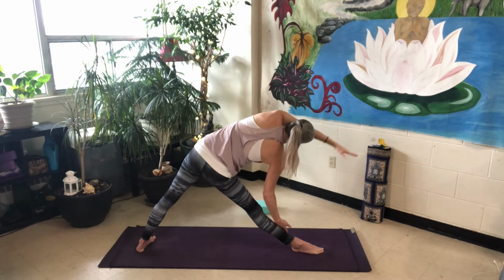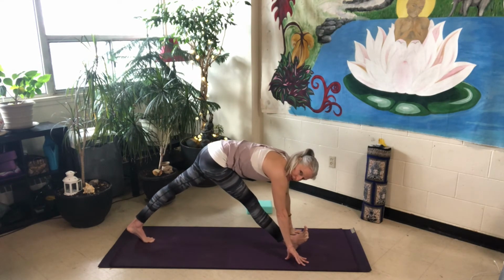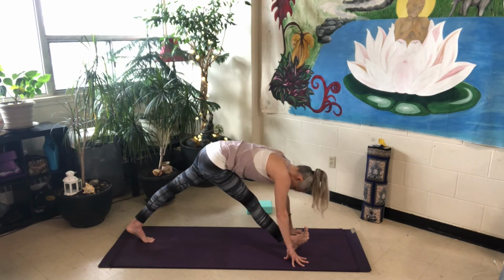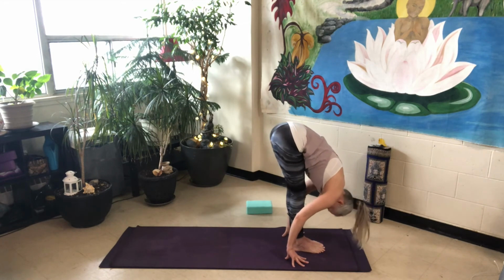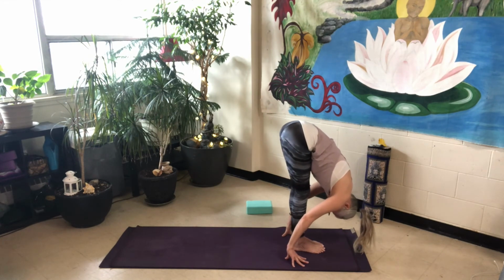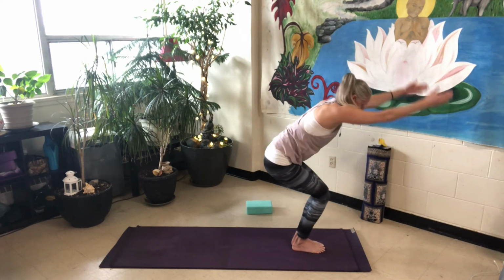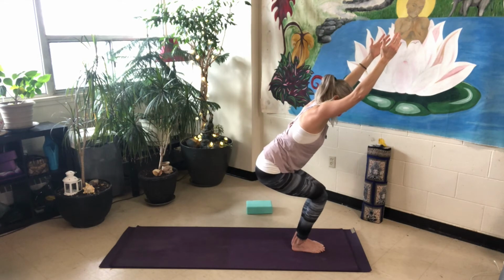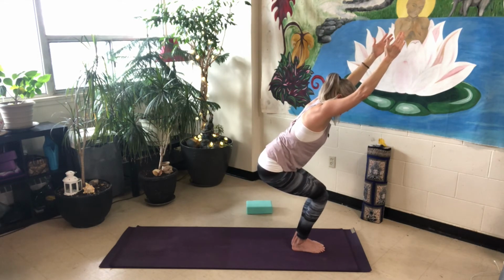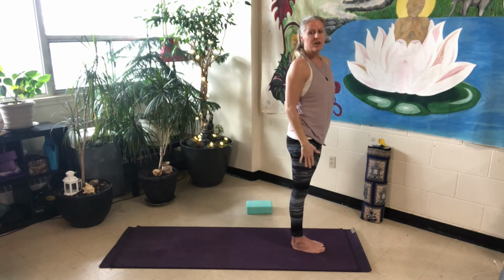And then bring both hands down to the floor. Lift the back heel, straighten the front knee. And step forward, drop the head. Bend the knees, chair pose. Tuck the pelvis slightly. Exhale, come to stand. This is our last side.